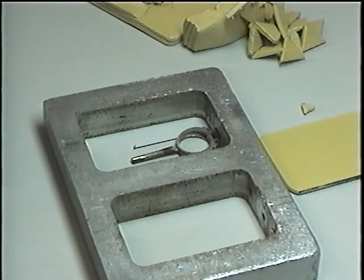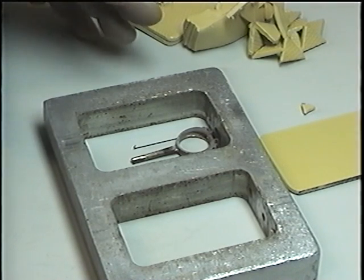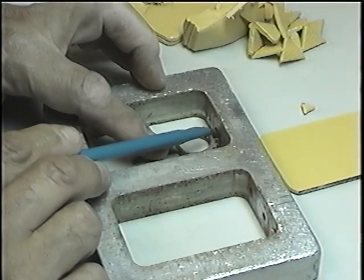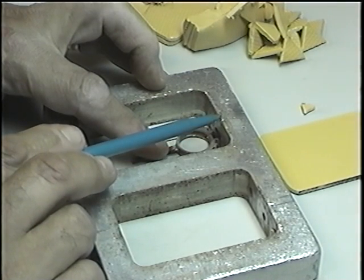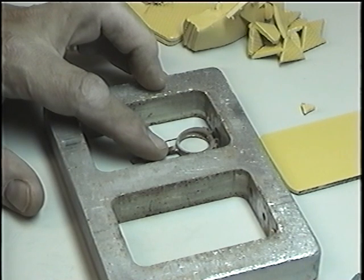So now after we check the temperature on our vulcanizer and make sure the vulcanizer is working properly, the next step is how to pack a mold. And how do we know which is the right frame for the right model? So here we can see we measured a quarter inch from the top of the model to the top of the frame. We have that space there. That means that we could pack this in the frame number 2 with 6 slices on the bottom and 6 slices on the top.